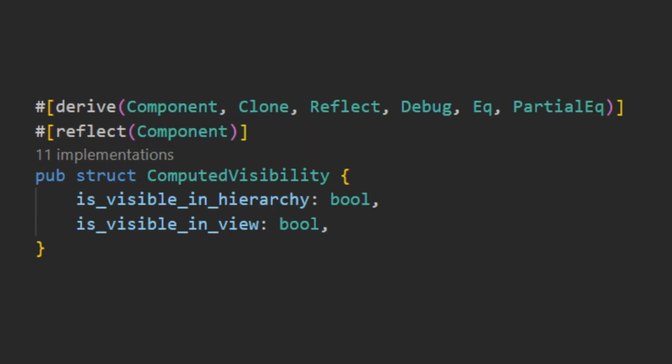Speaking of which, the compute visibility struct is used to determine if an entity should actually be rendered. This differs from visibility because it is not used to indicate if you want something to happen, but instead represents a way of querying if something should happen. This could be that all ancestor entities have their visibility set to true, or some other method to determine if something needs this entity rendered regardless of the visibility. The computed visibility struct is, well, twice as complex as the visibility struct, consisting of two booleans, one representing whether the entity is visible in the hierarchy and the other being a boolean to represent whether at least one other system has decided this entity should be rendered this frame.